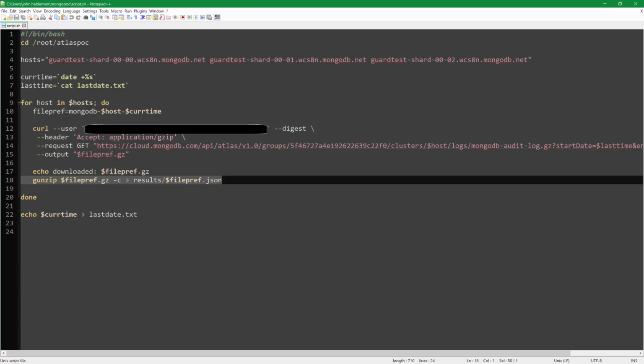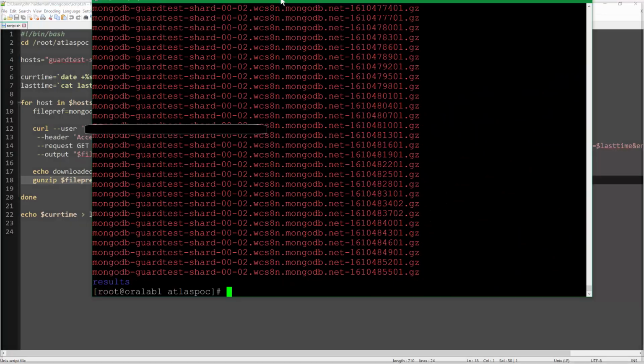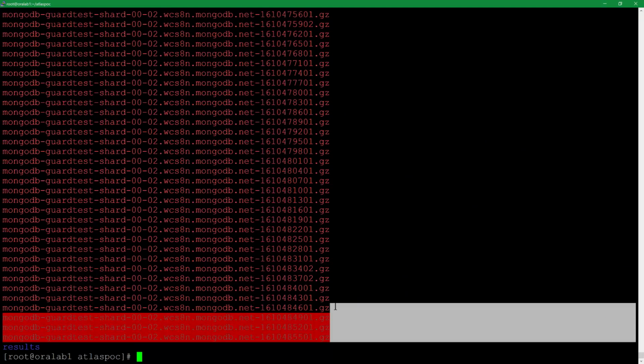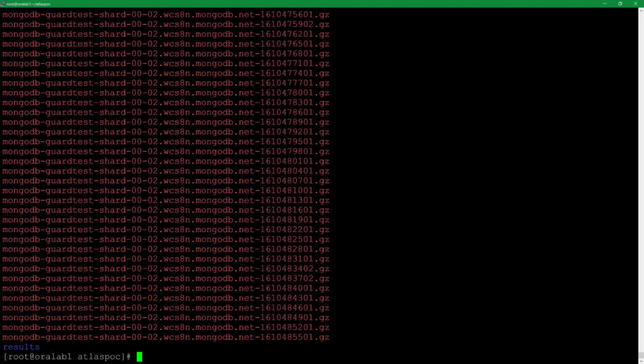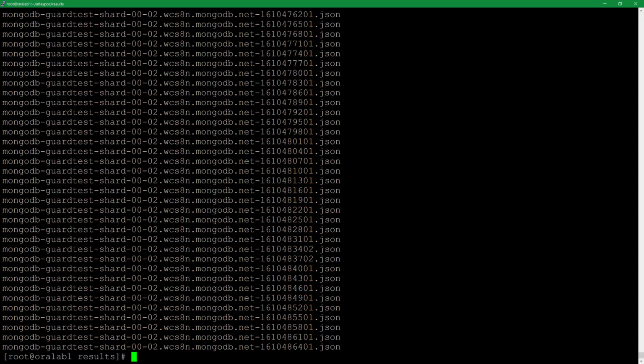The data is generated every 5 minutes. It runs through crontab, and that's what the MongoDB API document suggests. So what ends up happening is these GZ files get created, one every 5 minutes, and then they get decompressed into these JSON files.